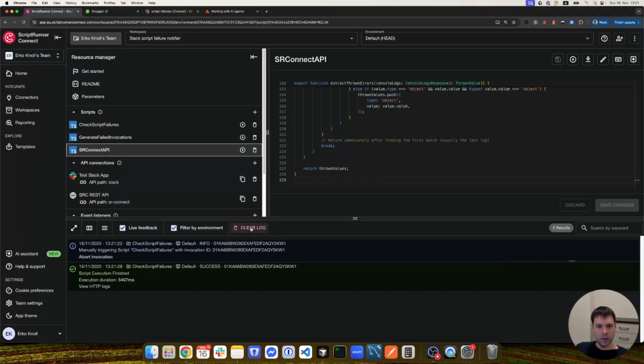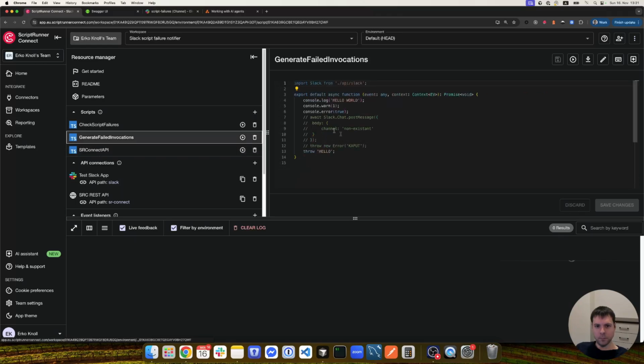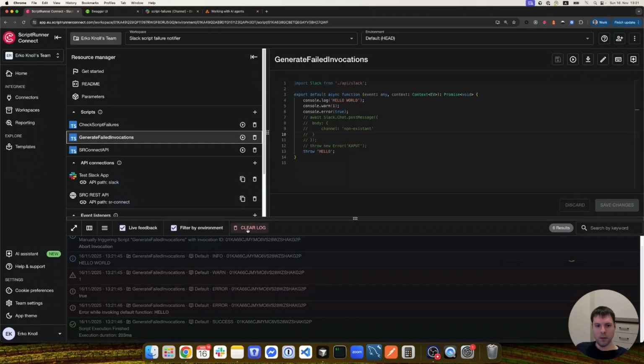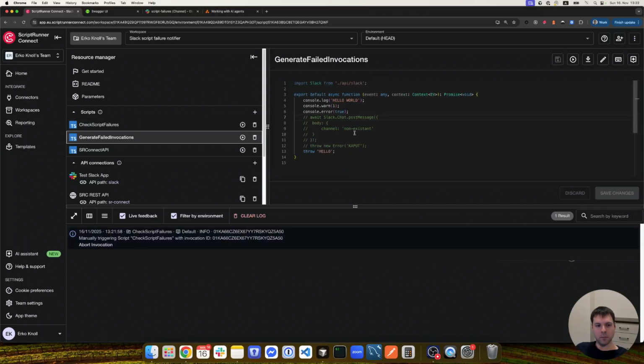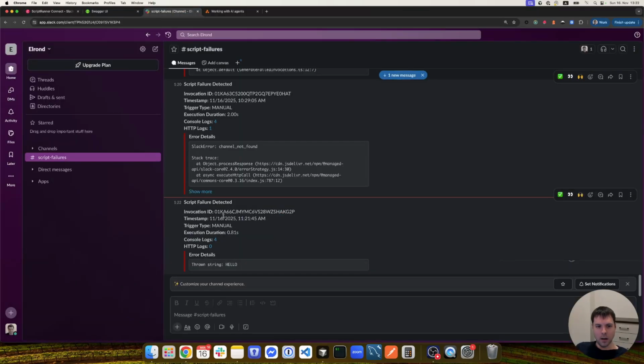And now let's simulate another failure here. There we have it. And now when I run the script, it should only find this one that we just emitted. And here we have it. It works correctly.